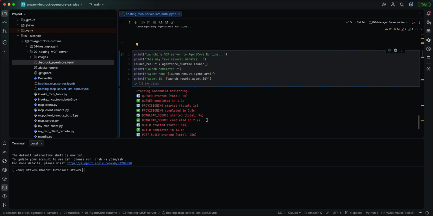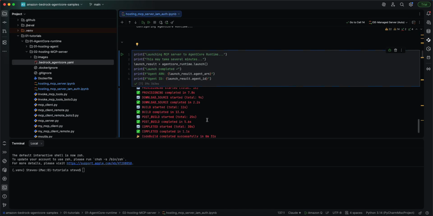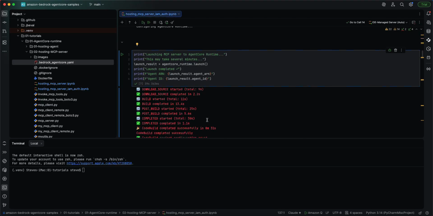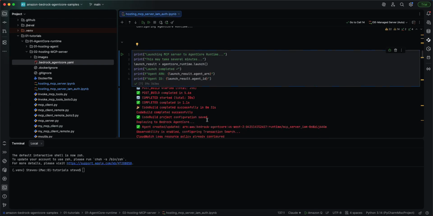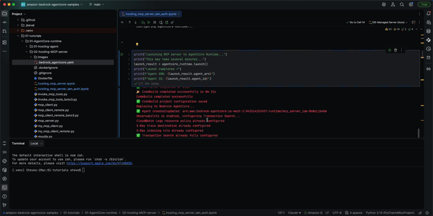We started, completed, provisioning. We downloaded the source where our build started. It completed. We're doing a post build. Complete is started, completed. Code build completed. Code build project saved. Deploying to Bedrock Agentcore.